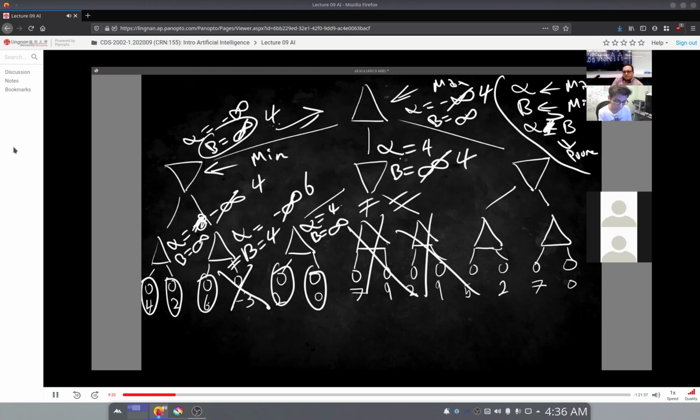And now we are going to be bringing this value back up. So over here we're going to bring it back up. Is our alpha larger than this alpha? Well, it's equal to that, and this one is equal to that as well. So we are going to stick with our 4, and now we are going back to our right hand side. This one is our last branch. So we're going to bring this over here. Alpha equal to 4, beta is equal to infinity, and bring this over here.